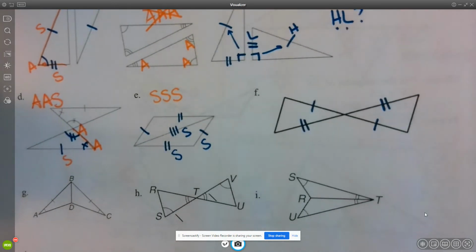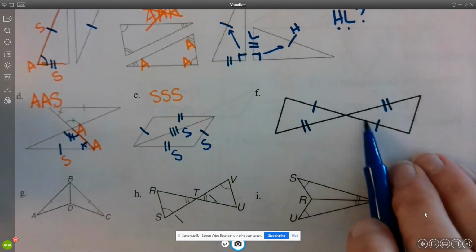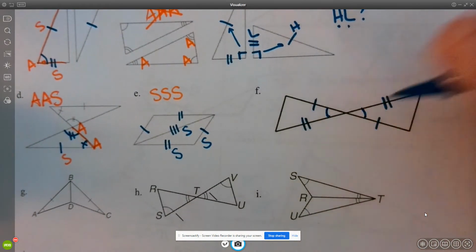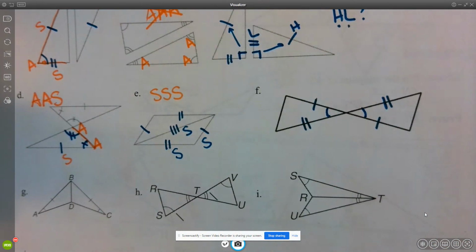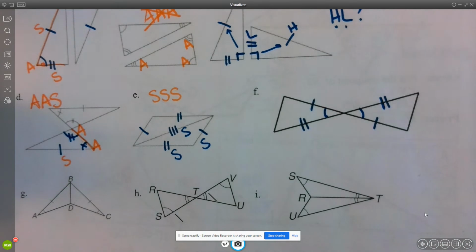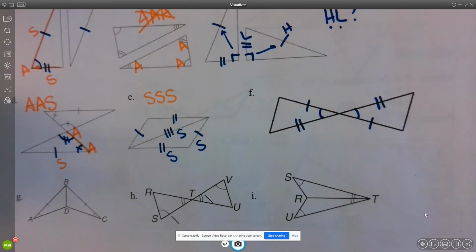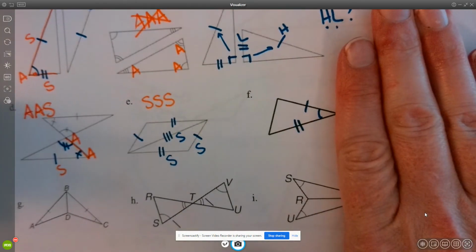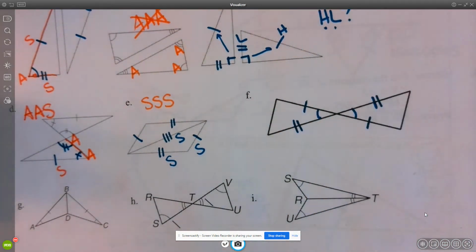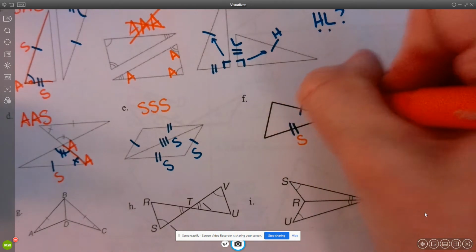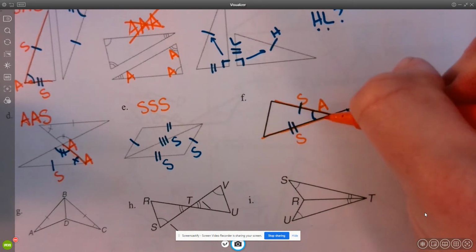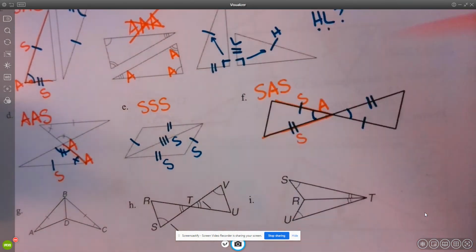are congruent. However, hopefully you notice that these two triangles share a pair of vertical angles. This angle here and this angle here make a pair of vertical angles. So we know that these two angles are congruent. We can go ahead and add those arcs in the picture. Now I can see if one of my congruence theorems applies. I'm going to look at one of my triangles. I have two sides and one angle. Is the angle in between the two sides? Yes. So these two triangles are congruent by side angle side.